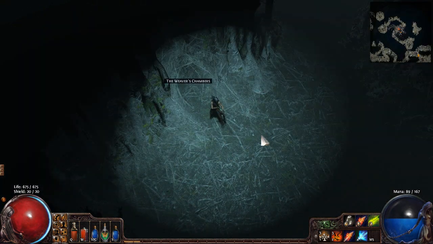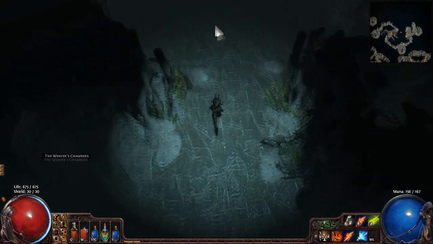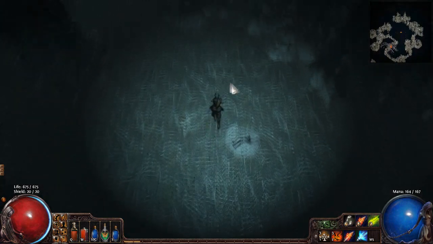Now, this fight is amazing. It used to be kind of scary, but now it is terrifying. We're going to head forwards into this room, and the Weaver's going to drop down on us and attack us. She's also going to spawn a bunch of little baby spiders and things like that to try and kill us off. And she uses a pretty crazy attack as well. So let's jump in there and have a look at this.